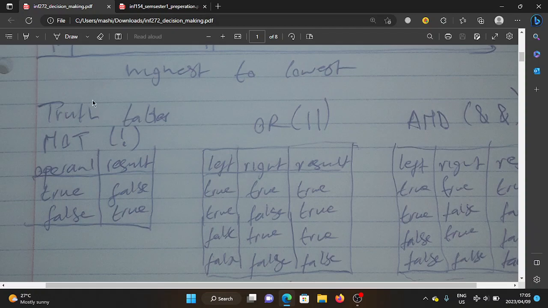We are going to consider the truth tables for these three logical operators. For not, it takes one operand. We discussed what an operand is back then. If something is not true, it's going to be false.